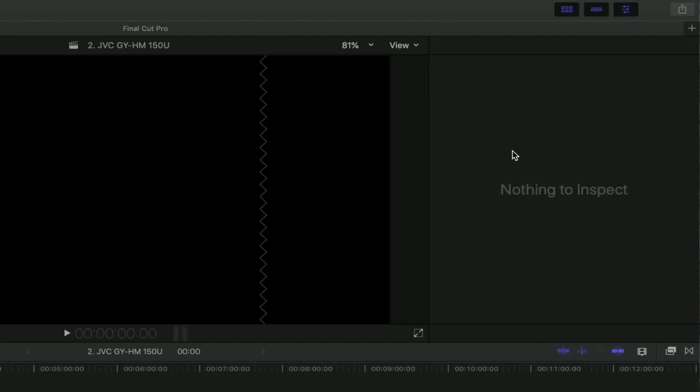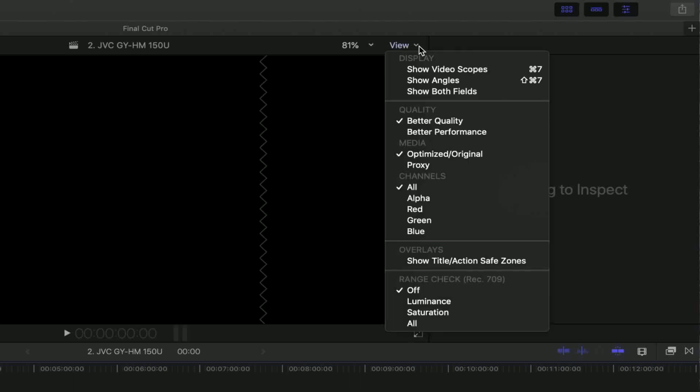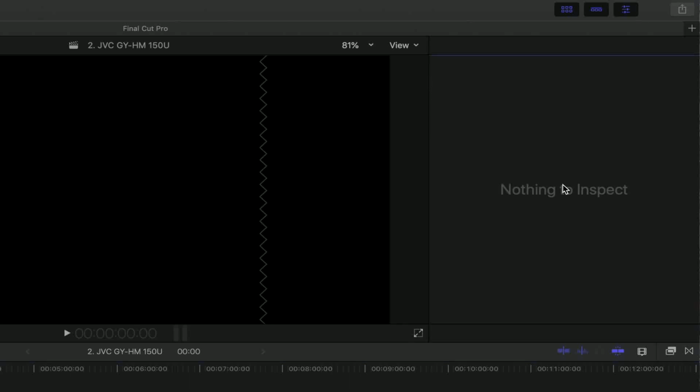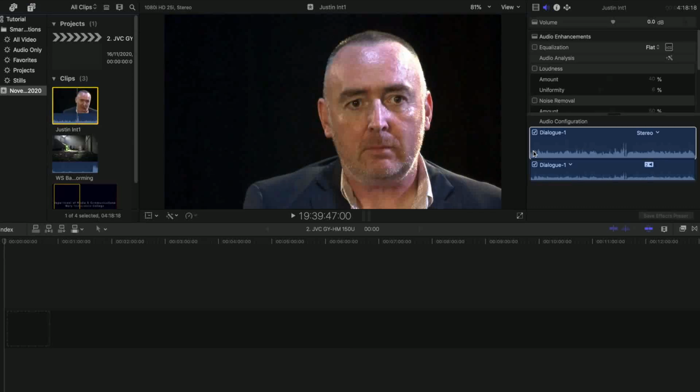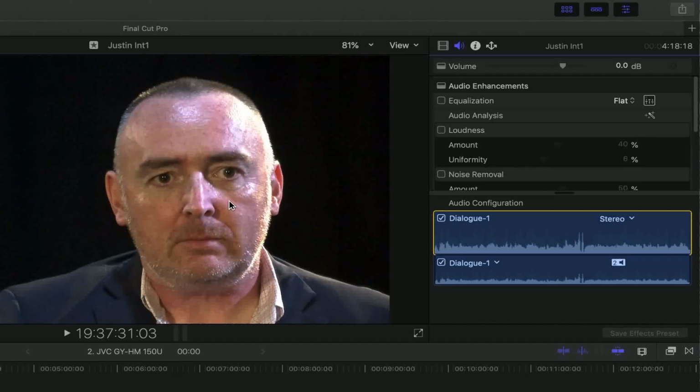Now the next 3 icons we want to look at here is this little view. So the view here describes various options that you have in terms of seeing scopes and fields and safe areas and luminance and saturation, all things to do with when we have material in the system and we want to just check that the quality of the material is fine. You can also see then that beside the view, if we go back into Inspector, I'm just going to choose an image here to inspect by going back into my project. And now that we have this, you can see that various effects appear in relation to the clip that I've loaded into the browser. So up here you can see a variety of little options.